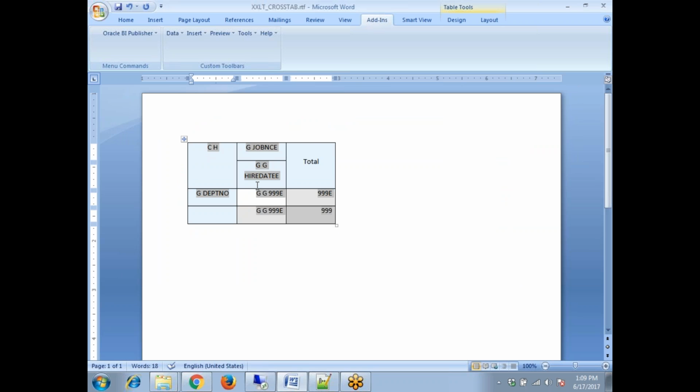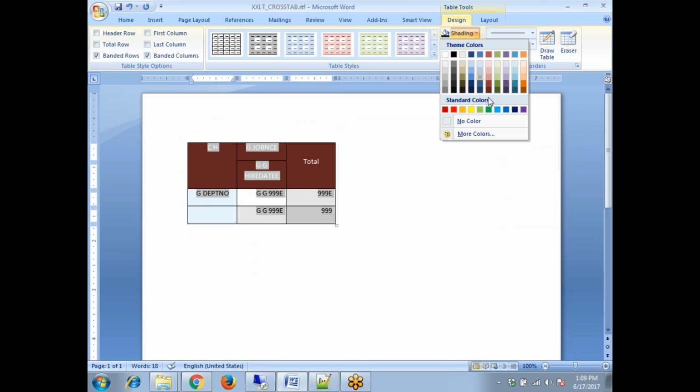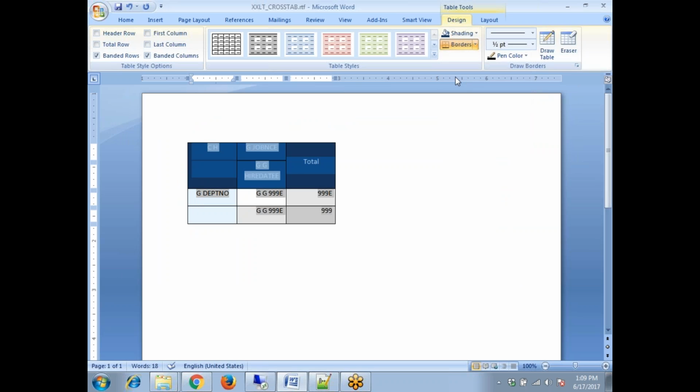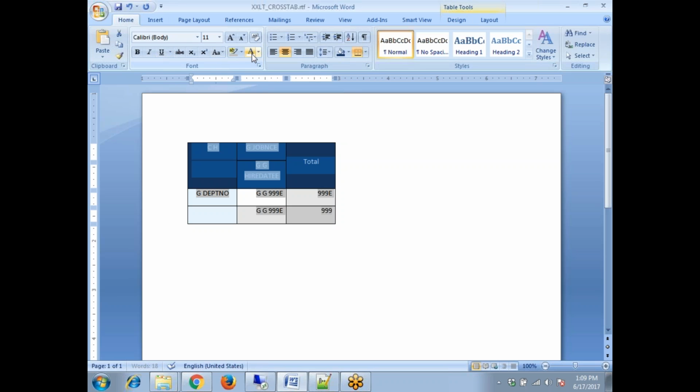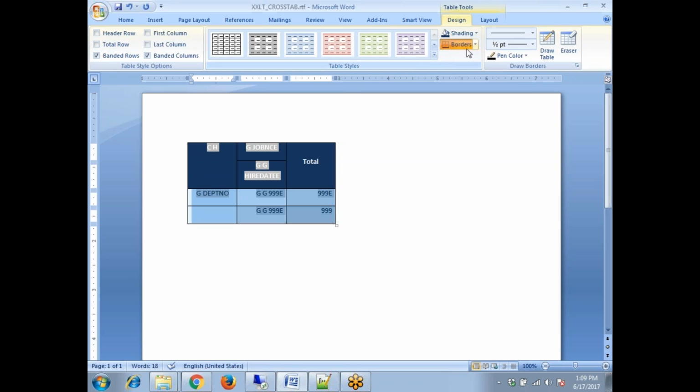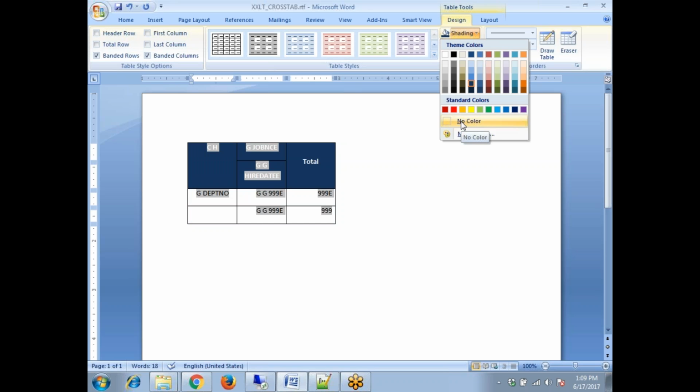Now I'll add some UI stuff like colors. I'd like to change this color. In the table I prefer, yeah, maybe this is okay, this is quite good. I'll select this, change the color, bold. Here also if you want to have some group by, you can do it, or else you can just remove the colors which were showing by default here. I'll just say no color.